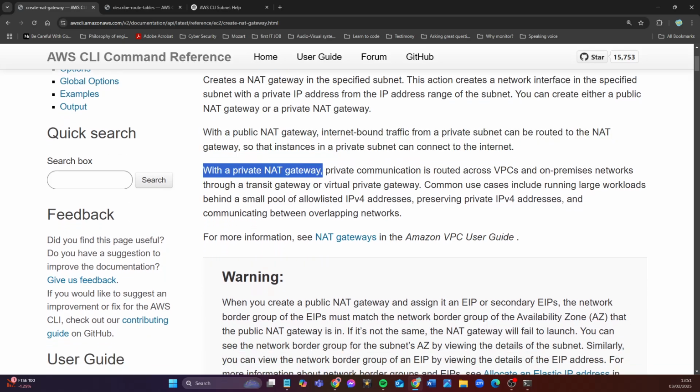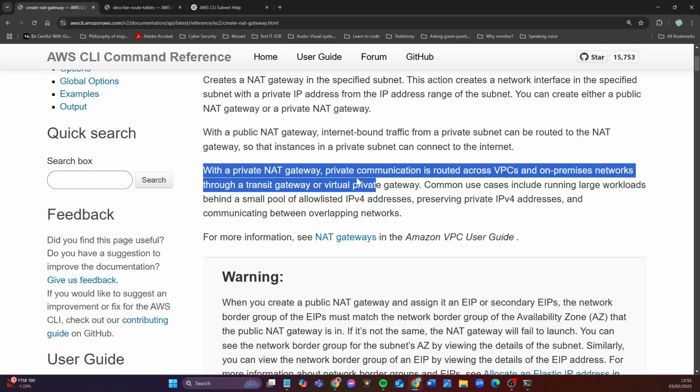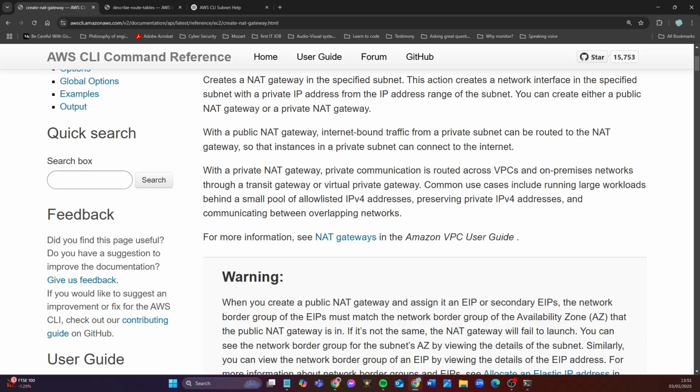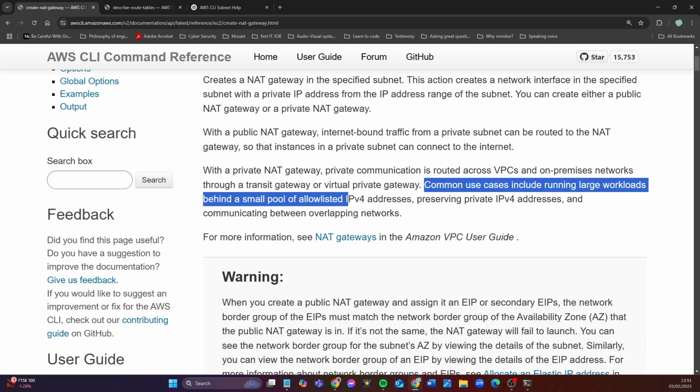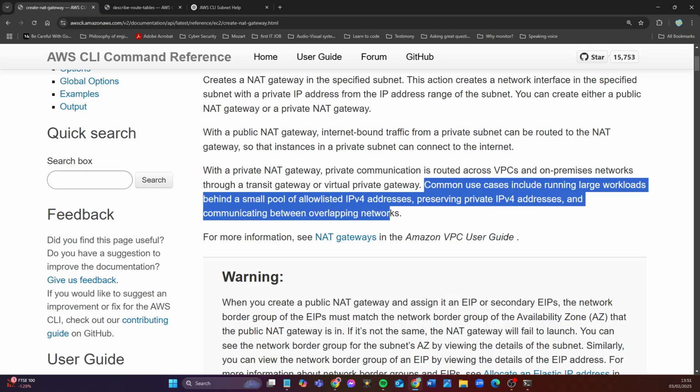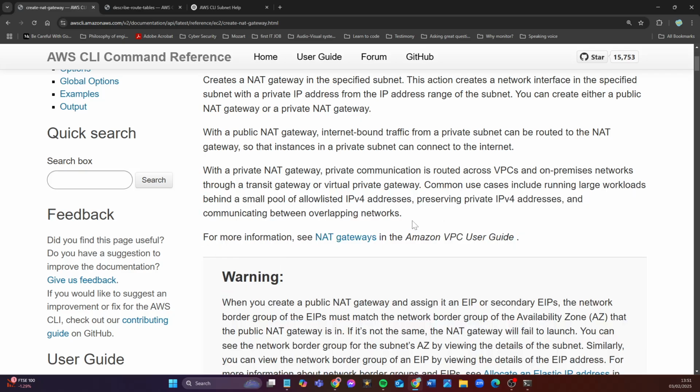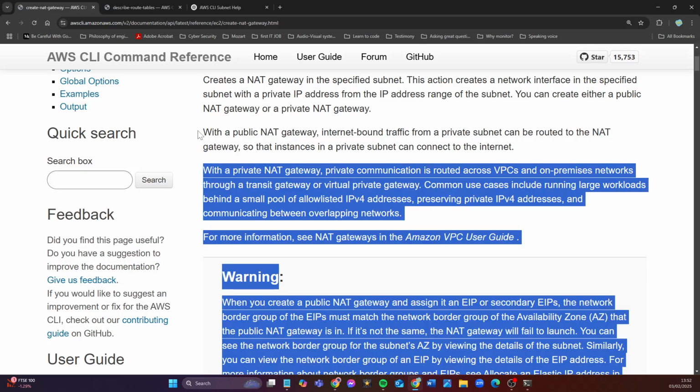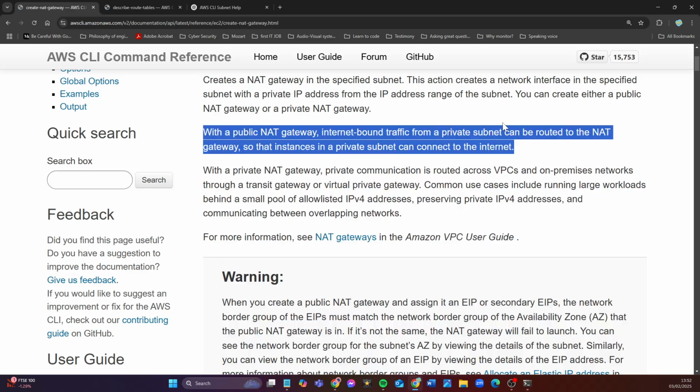With a private NAT gateway, private communication is routed across VPCs and on-premises networks through a transit gateway or virtual private gateway. Common use cases include running large workloads behind a small pool of allow-listed IPv4 addresses, preserving private IPv4 addresses, and communicating between overlapping networks. But that's the classic case. So the classic case is a public NAT gateway.